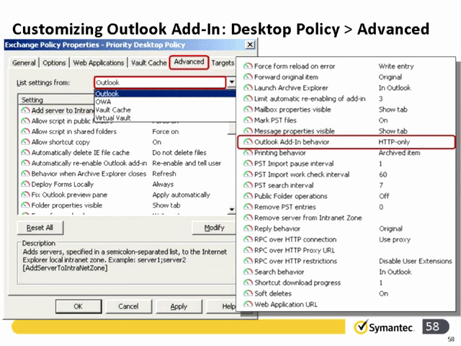And then we have a list here of some of the different things that you can configure based upon your Outlook environment. What we've done in the pop-up is show you the items that are hidden behind the scroll bar there. And we've highlighted the Outlook add-in behavior, which we had looked at on an earlier slide. In this particular example, you can see it is set to HTTP only. For more details about these particular settings available for configuration with Outlook and what the different values will do for you, you can refer to the Enterprise Vault documentation, specifically the help and or the Administrator's Guide.